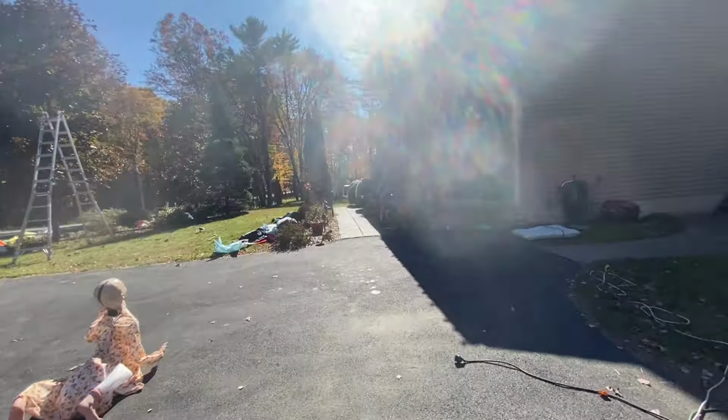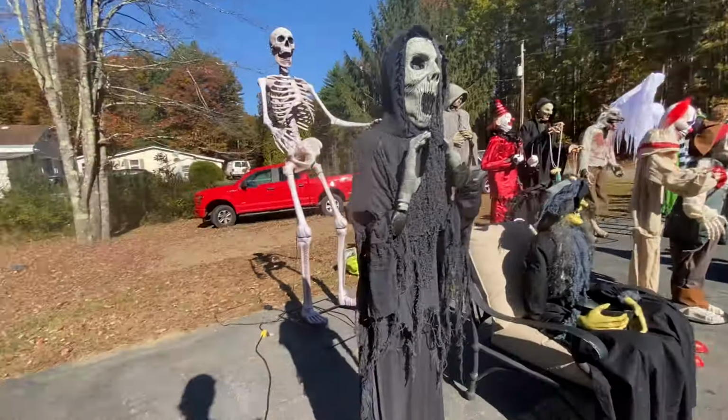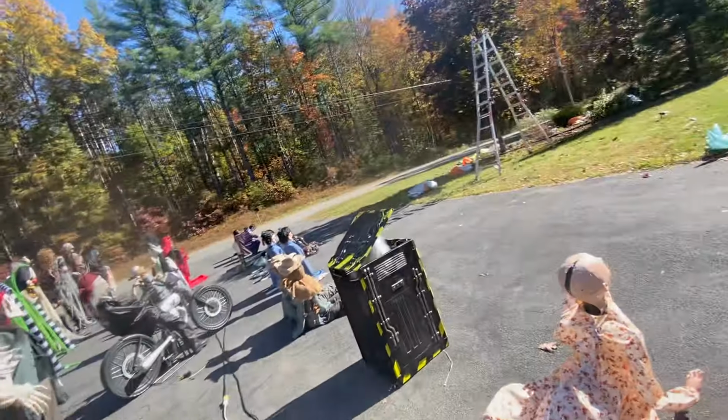That was my 25th animatronic, I believe. Animatronics, kinda. They look really cool when they're side by side.